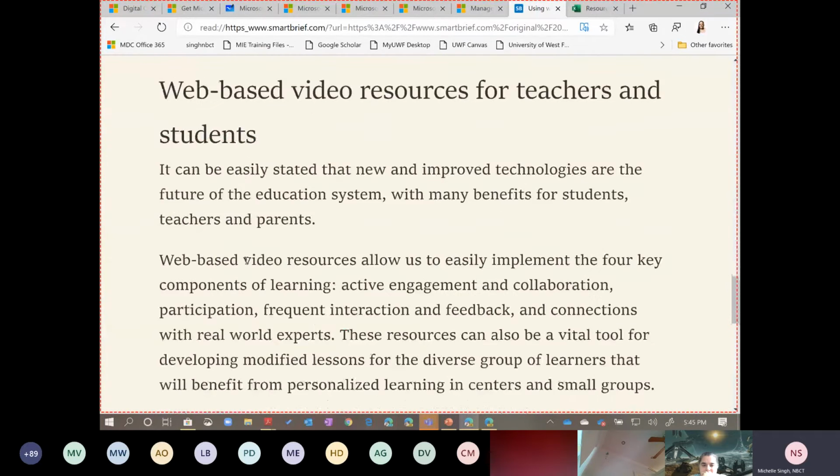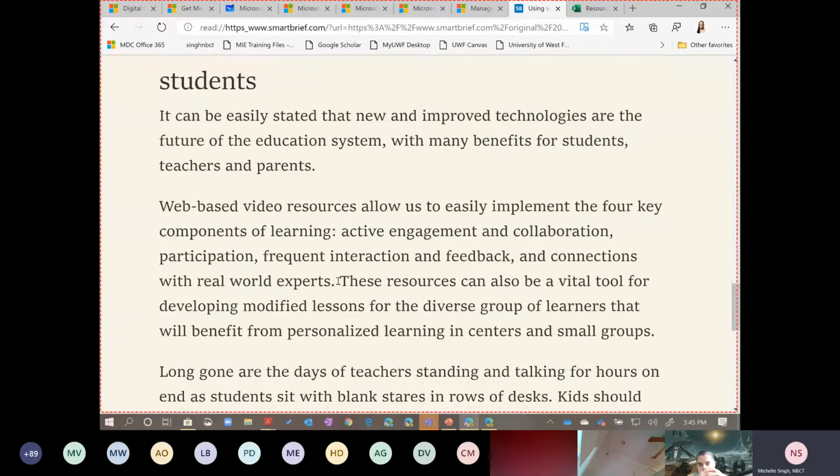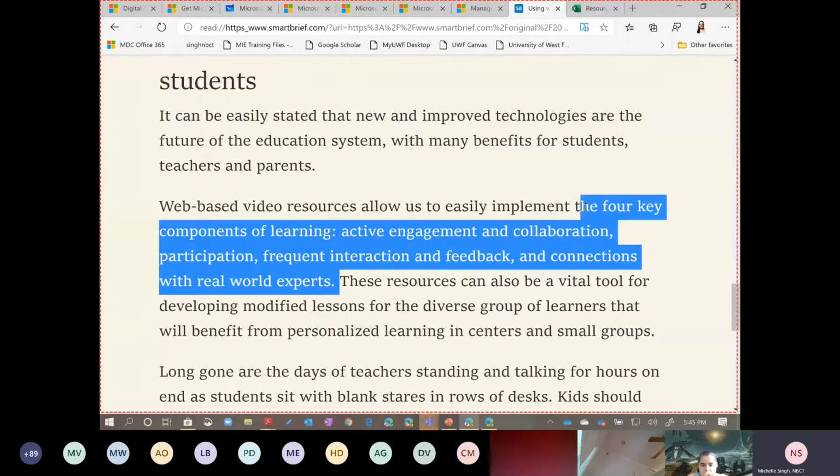Additionally, I would like for you to pay close attention to the 4 key components of learning, especially during these remote learning times. We want to make sure students are participating in active engagement and collaboration through their participation in our online meetings, and they have frequent interaction and feedback, and they have connections to real world experiences.